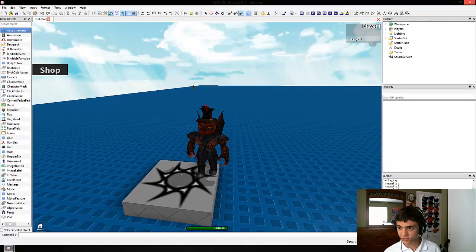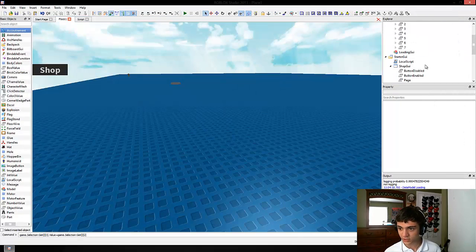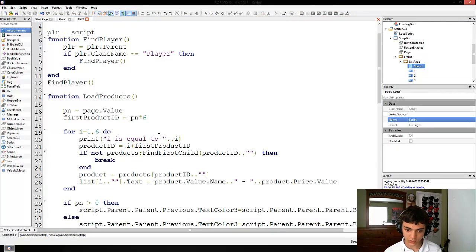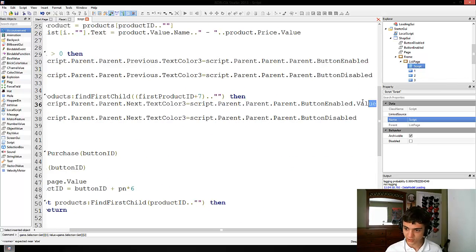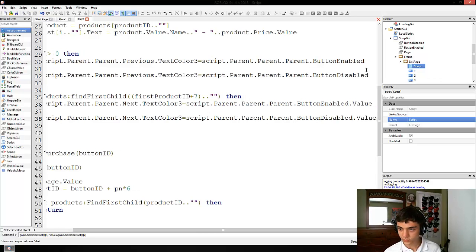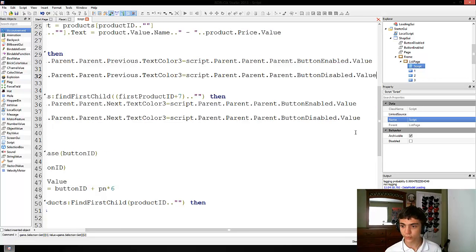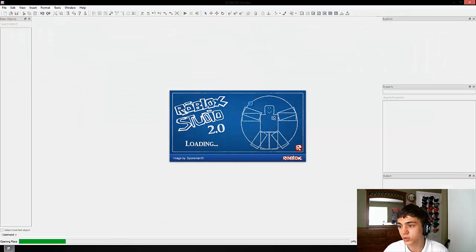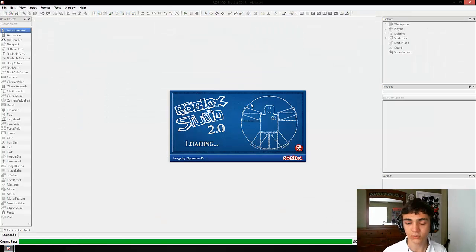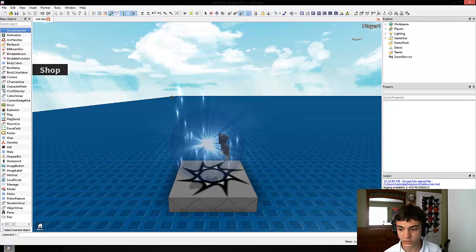Okay, so we're still getting an error. This one I actually understand really quickly. The problem is we are just doing dot enable or button enabled and disabled. We need to index their value here, because we're not changing it to a color 3 value holder object. We're actually changing it to a color 3 value, which is stored as, guess what, a value in the color 3 values. So there we go.